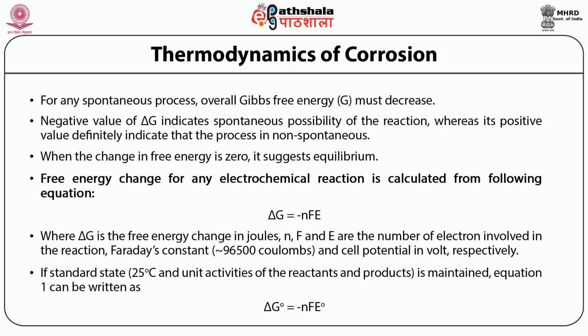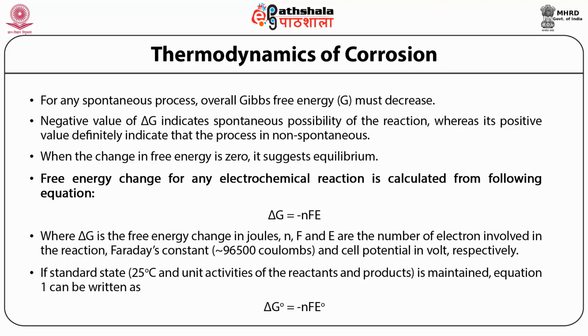Positive potential ensures a negative change in free energy, or a spontaneous reaction. So, if a metal electrode is immersed in an electrolyte, an electric double layer develops. These double layers are called the inner and outer Helmholtz planes. This is similar to a charged capacitor. Solvation of ions by polar water molecules is shown in this figure.